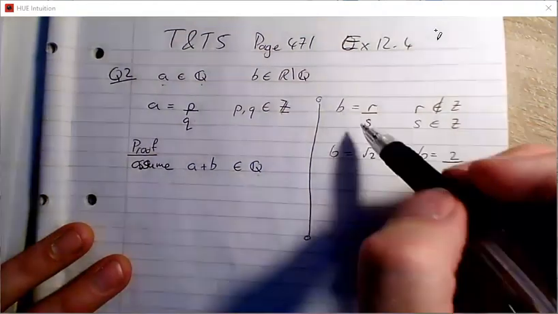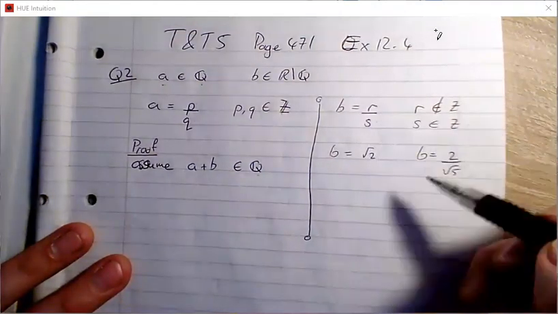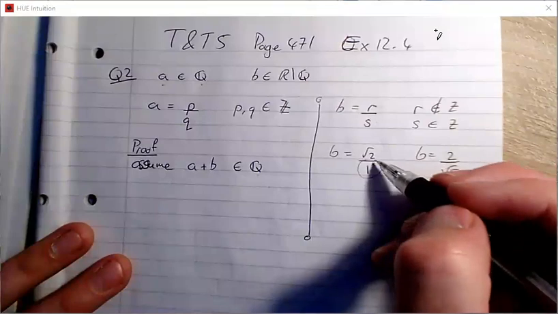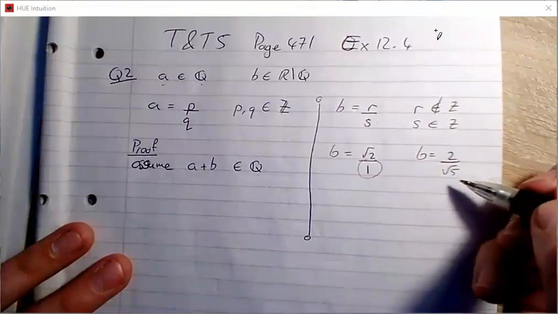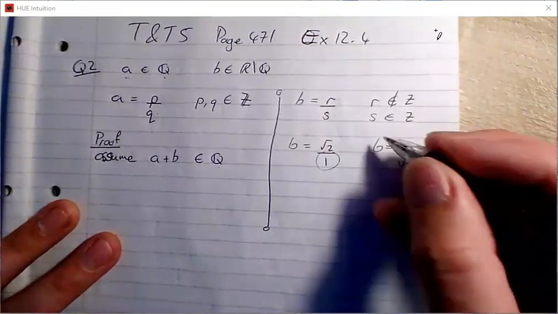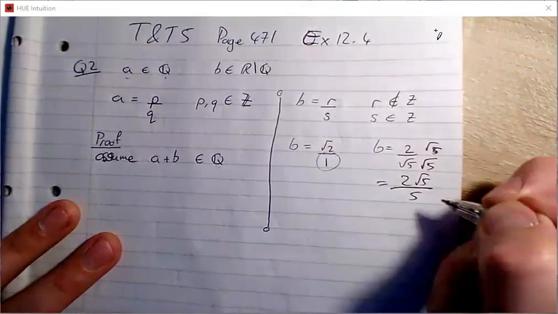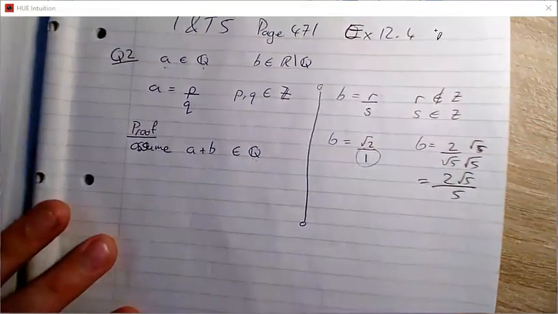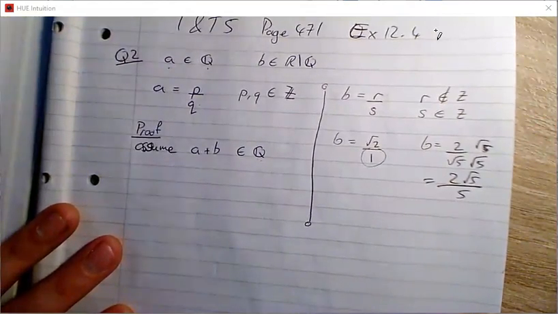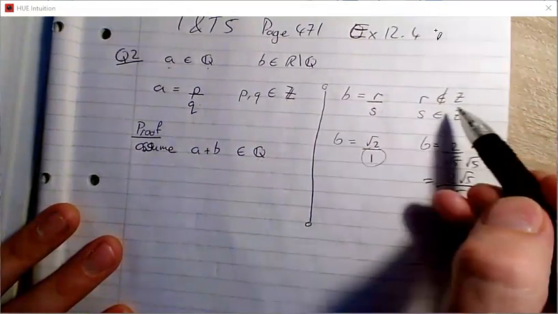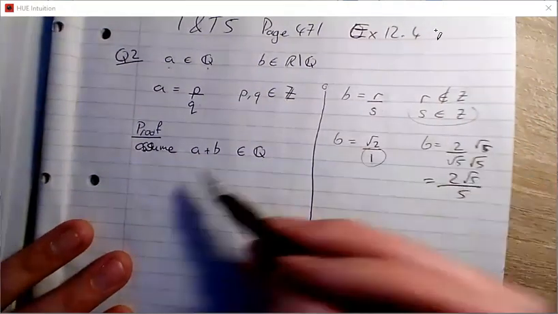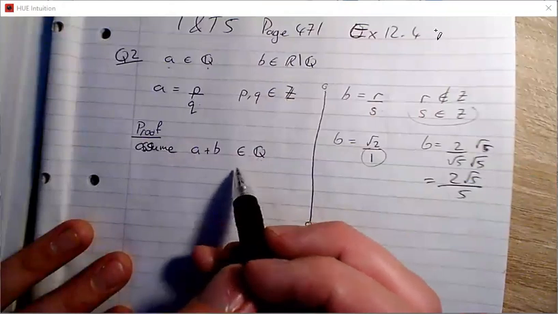And just a note here on b, it's composed of two numbers if you write it as a fraction. So if, for example, it was root 2, that'd be root 2 over 1. I'm assuming the bottom number is an integer, and that's okay because normally where you have an irrational number on the bottom of a fraction, you'll rationalize it anyway, and you'll end up with something like 2 root 5 over 5. So you'll always change that number so that the bottom number is a rational number and is an integer, I suppose. So this is an integer on the bottom. It's not necessarily an integer on the top.